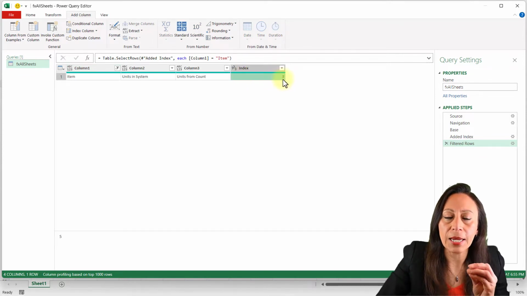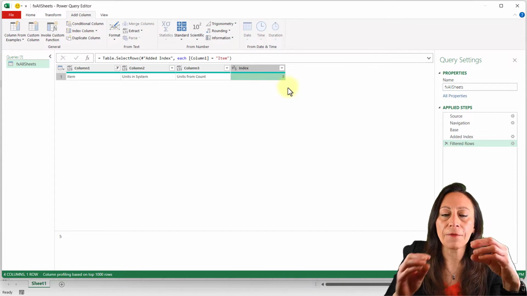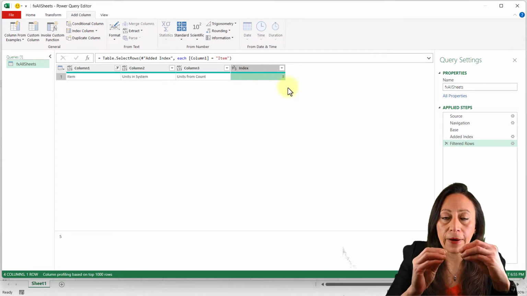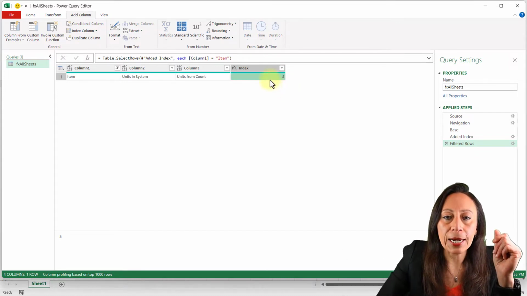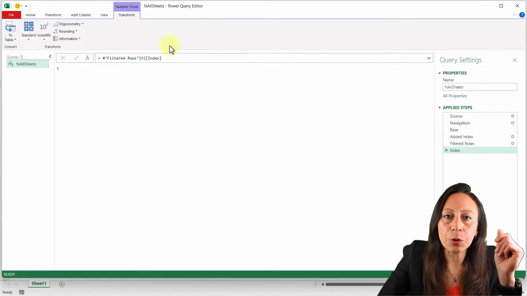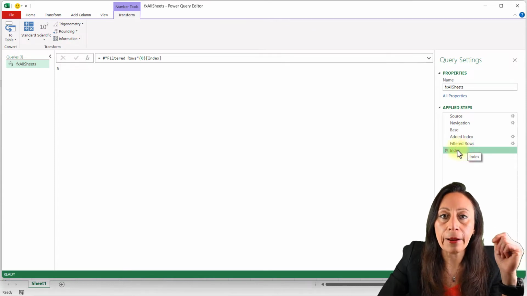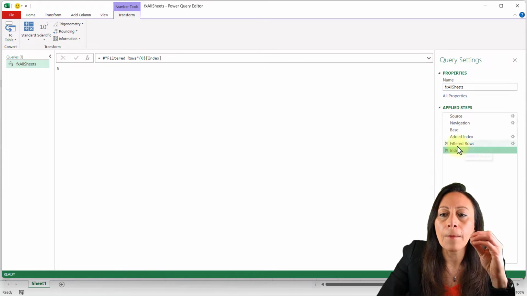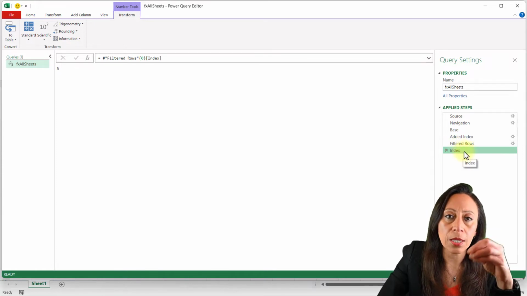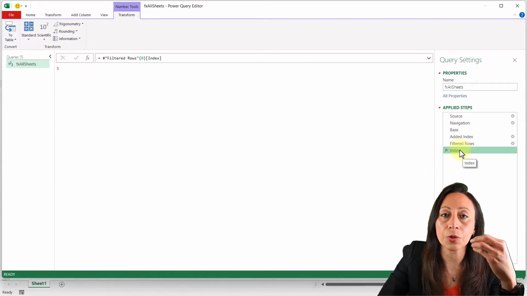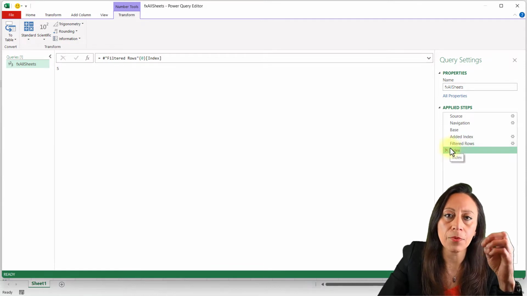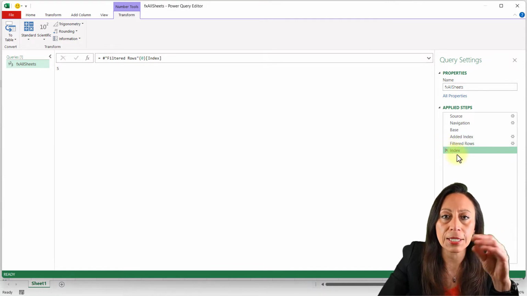I need to create a step to have this number well identified. I'm going to right click at the 5, drill down. By doing that, I created a step here that says index. I can always refer to this step by the name index. You can change the name of this step, but just be mindful that you will need that name to refer to it later on. So I'm going to leave it as index.